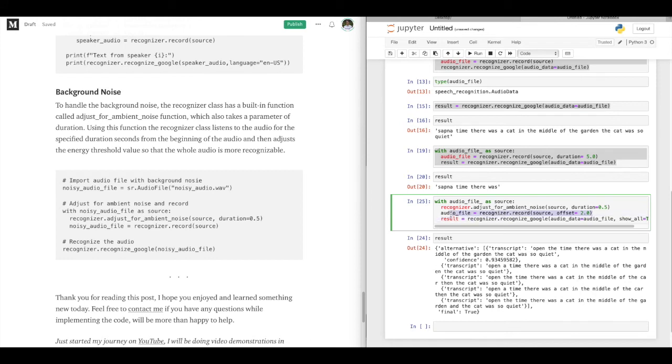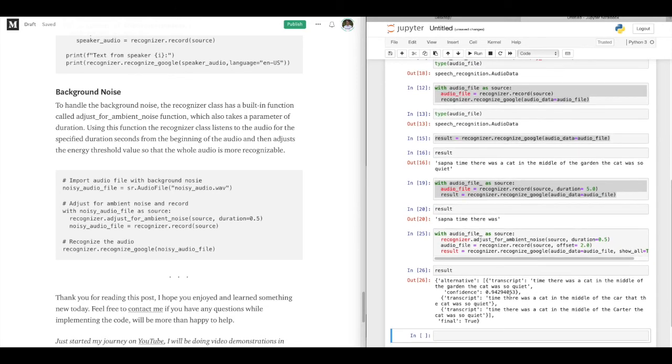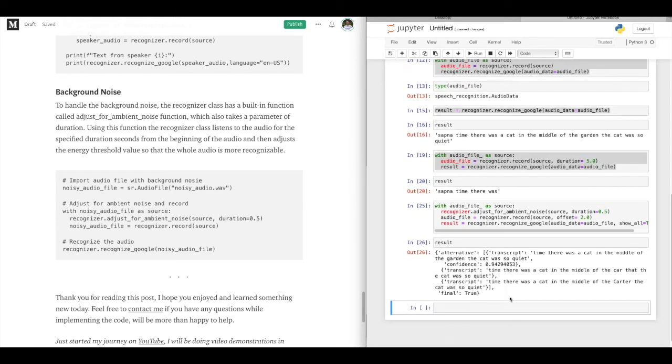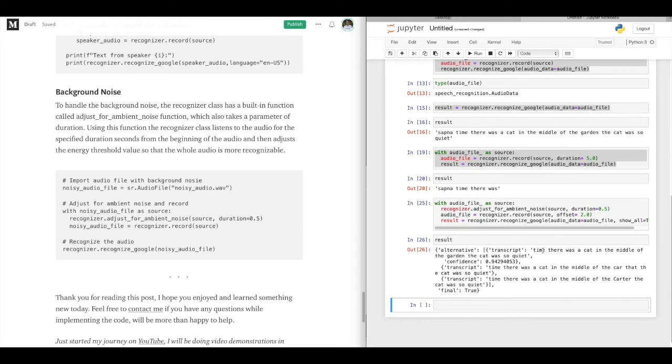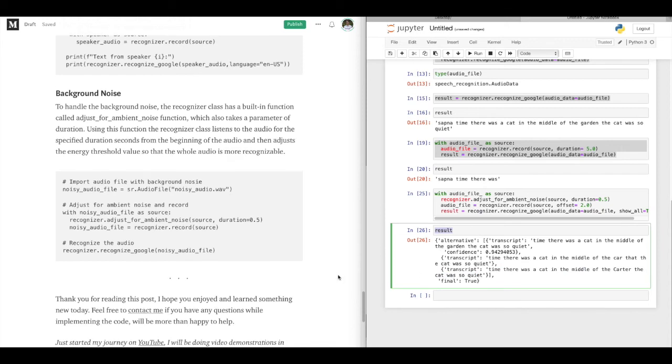And then we are getting the audio file, we are recording it, and then we thought, okay, let's run this line. Yeah. Since our audio is short and clear, it doesn't really affect the result, but you can try with different audio files and see how it works for you.